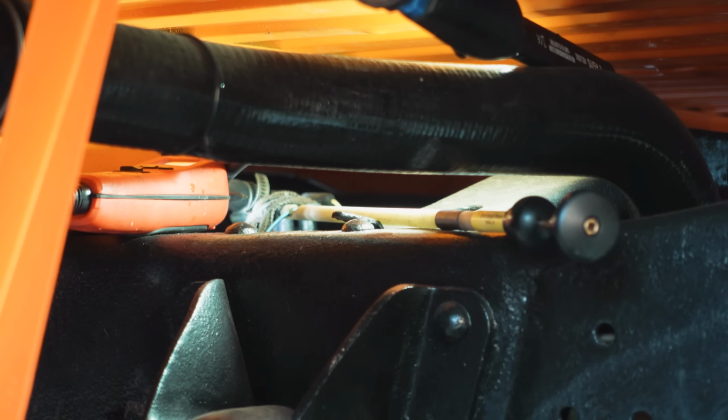And what you guys will do with the equipment you have, to each his own. You're gonna poke a hole in a wire, that's fine. Just make sure you seal it up when you're done. Of course, we can disconnect the wires and test them that way, but I wanna test them with them connected to the sending unit. That's my preferred method.